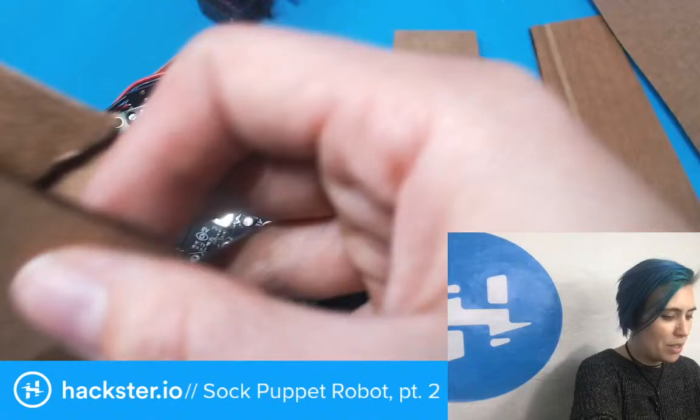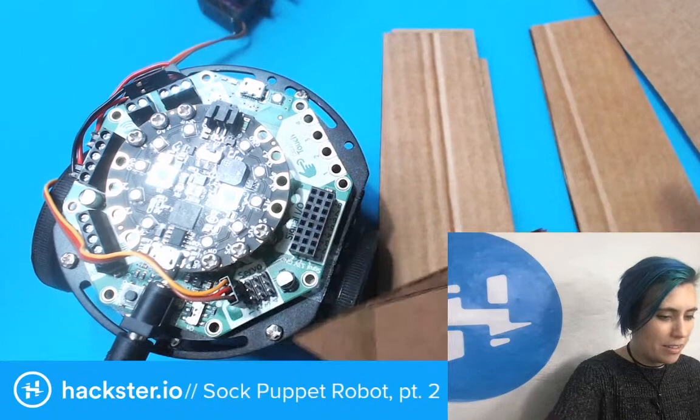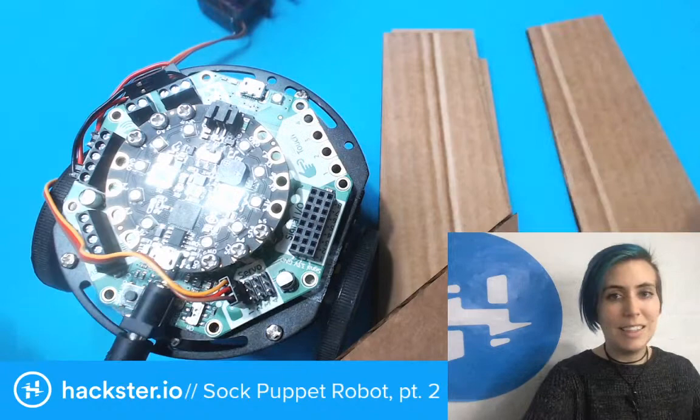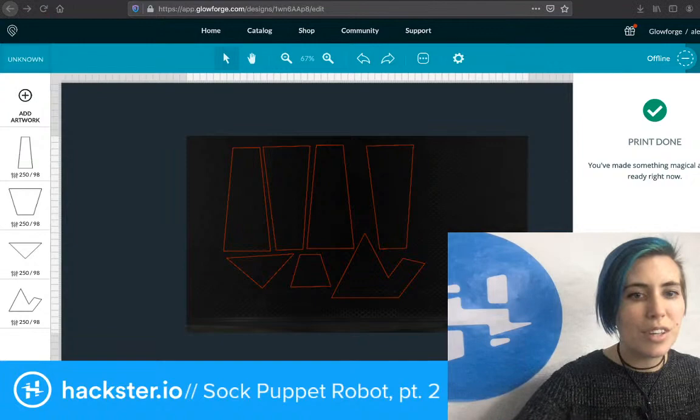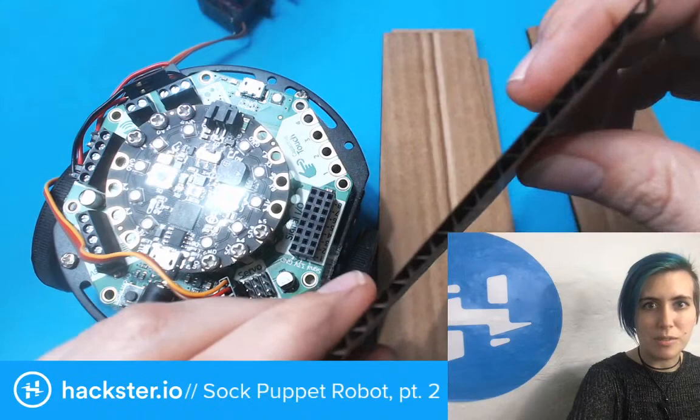And then this is the back of the hand that I didn't have before. One thing that I did when I was cutting this out was that I had arranged it all on the bed of the laser cutter so that it lines up with the grain of the cardboard itself. If you look at corrugated cardboard, you've got these lines right down the middle, and that's because of the corrugations. And so I want the fold lines to be aligned with that.